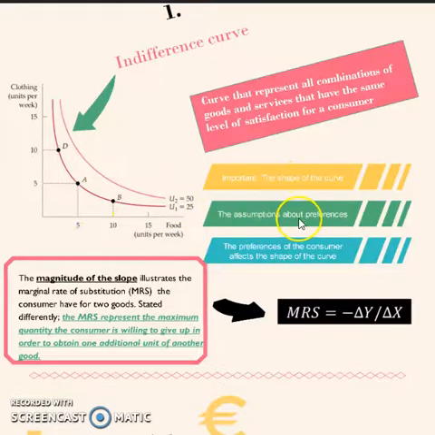We also have assumptions about this whole model of preferences, which is built into this consumer theory model. And then the shape of the curve is an indication that consumers actually value certain goods more than others. And in that case, there will be a difference in shape. So if a consumer prefers clothes more than food, the shape of the indifference curve will illustrate that.